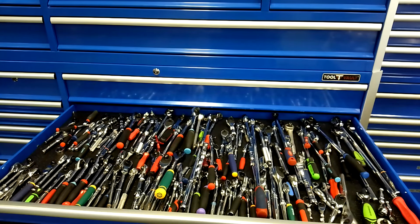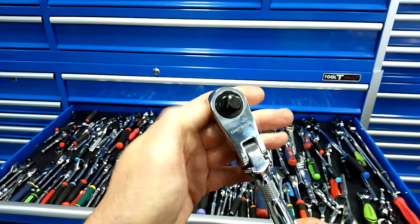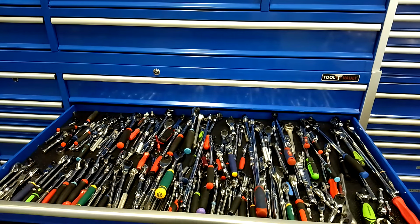No one lube works for every ratchet. It doesn't work that way. I use ATF on any head that's sealed. Let's see if I can find a sealed head. Like these Craftsman V-Series, I'll soak those a couple days, overnight, in ATF. It seems to help a little bit. I use white lithium grease. I use Super Lube. I use Lucas oil. I use motor oil sometimes. All depends. Regular ball bearing grease for your really coarse teeth. They're all different, guys. So just experiment.